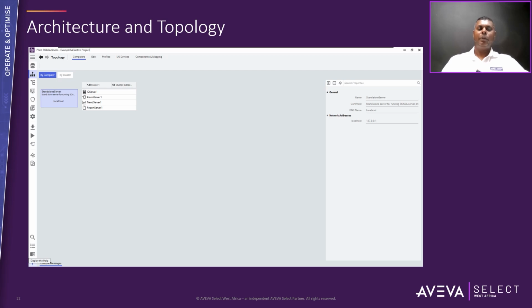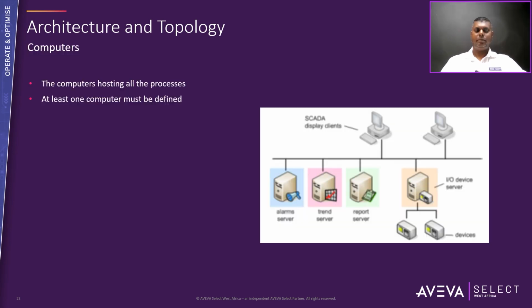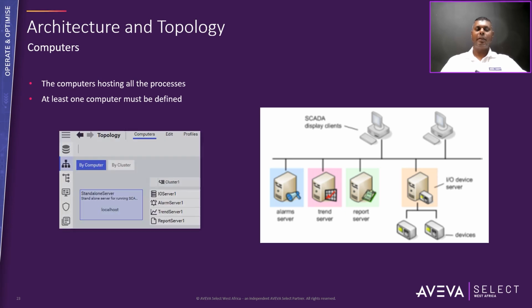Although modern computer systems have a very high degree of reliability, it is necessary for modern production facilities to minimize interruptions of operation. Full multi-server redundancy in Plant SCADA may be implemented without changing the project configuration. The computer view in the topology activity represents the computers included in your Plant SCADA system and the server processes that run on them. Each server process needs to be assigned to a computer and then run on that computer at runtime.